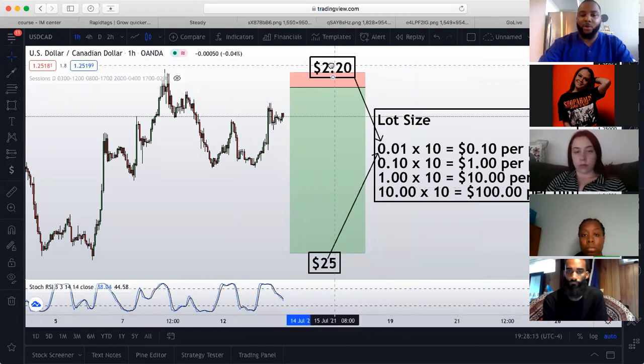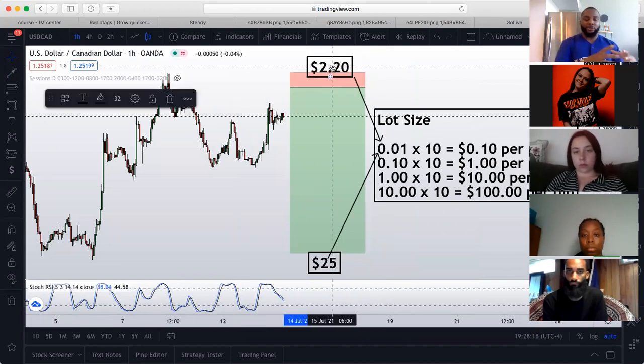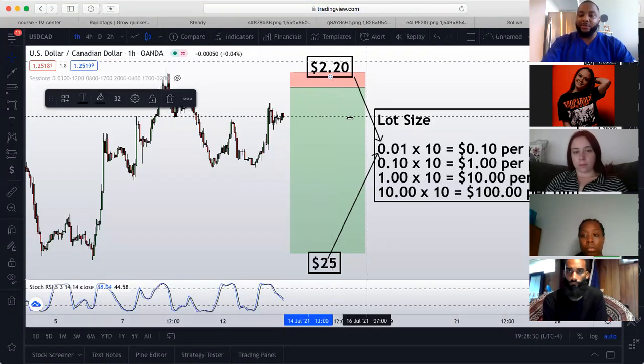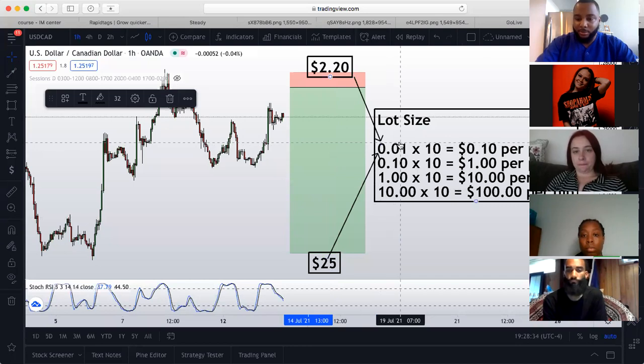So if you're ever wondering why you may see you're taking a trade and your mentor is taking a trade, and you guys are getting the exact same trade, right? You both hit take profit, but you made $10 and they made 10,000. It's not that they were a better person. It's just that they were able to use a bigger lot size, okay?